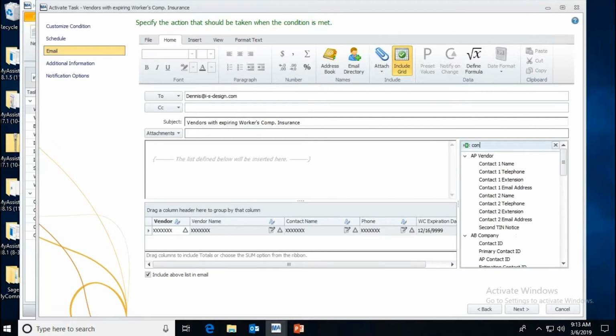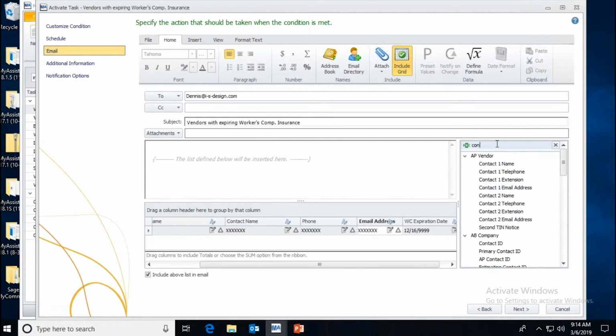We have a search here as well, where I can say, let me see contact. Maybe I want the contact names. Maybe I want the contact phone number. So I'm going to drag that over. Well, it's already there actually. Let's do the contact email. Okay, so there's the contact email message, and I can go in here and change the name of it and what have you. And so now I've added email to this report.